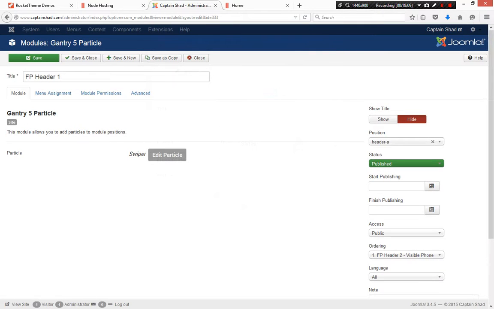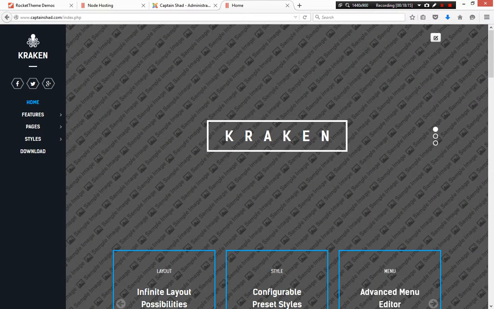All right, we don't need to really do anything. We're going to edit their names, but let's go ahead and think this through. So this is going to be Captain Shad, and the text that we're going to be needing to apply to the very front page is going to be part of that. So let's go ahead and apply that.